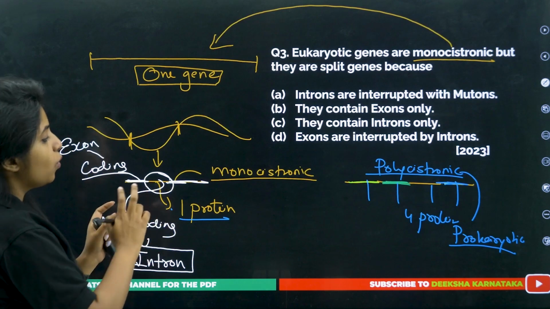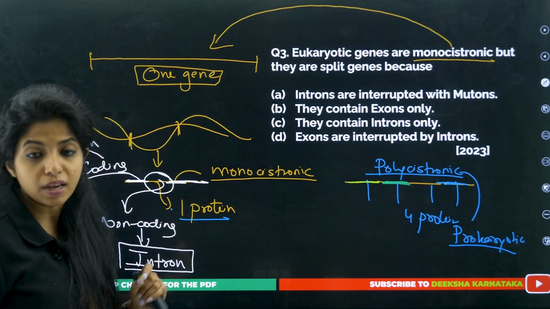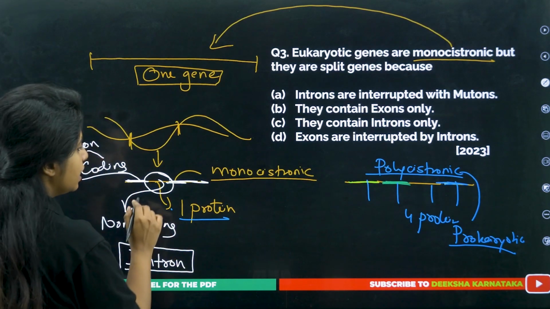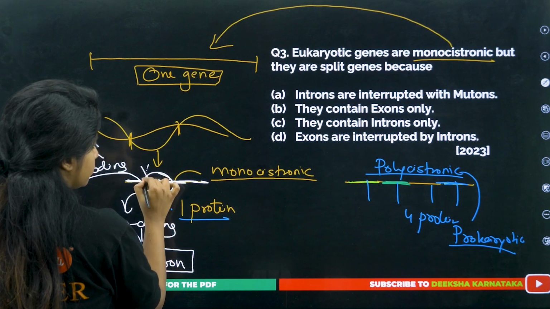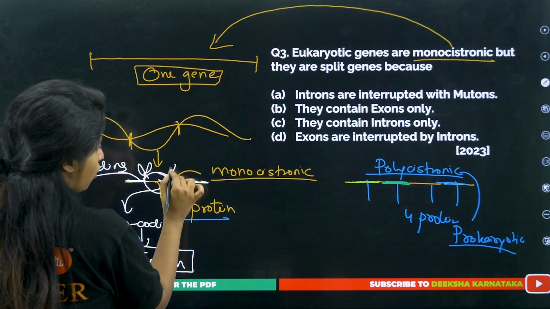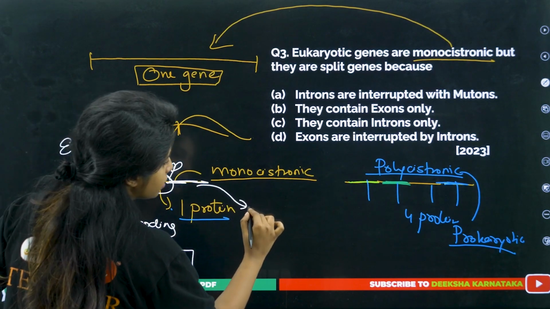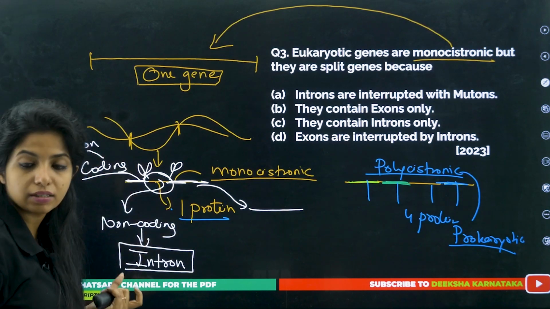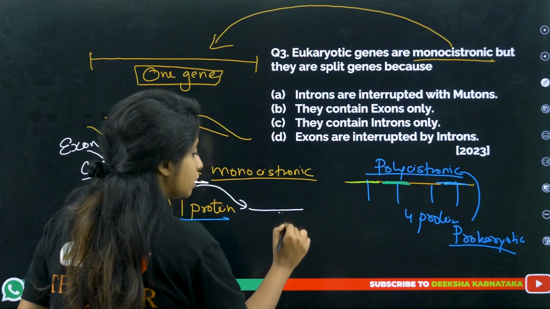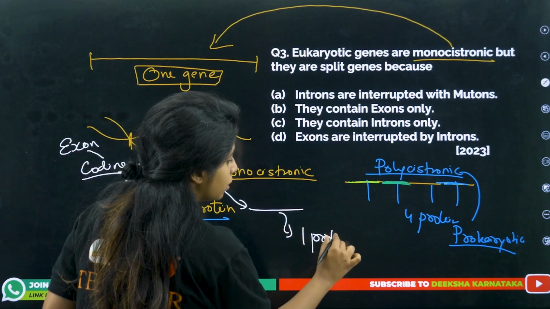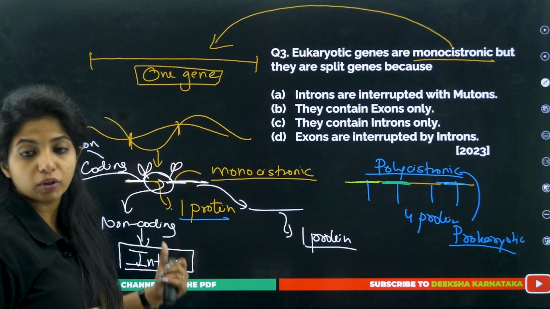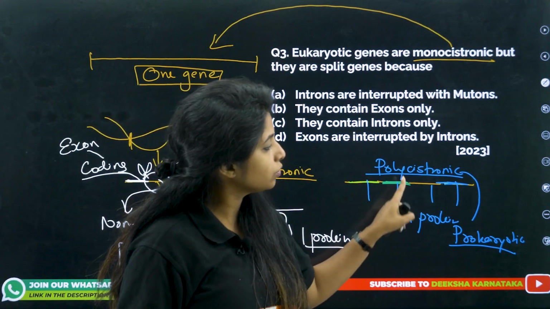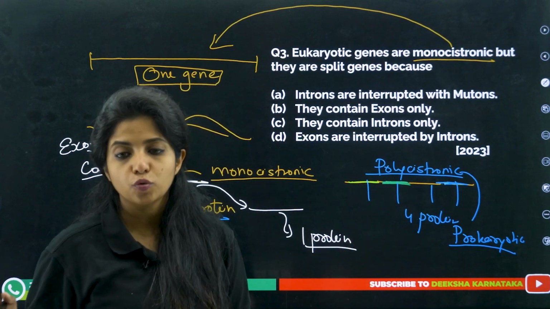So when I want to make a protein, before I try to make a protein, I will cut this area off. I will cut this thing off such that I will be having a gene like this without the middle area, that is the intron region. And now this gene will be coding for that one particular protein. So it's all because of the intron. Whereas over here, even though they have multiple genes, they do not have introns, my dear children.